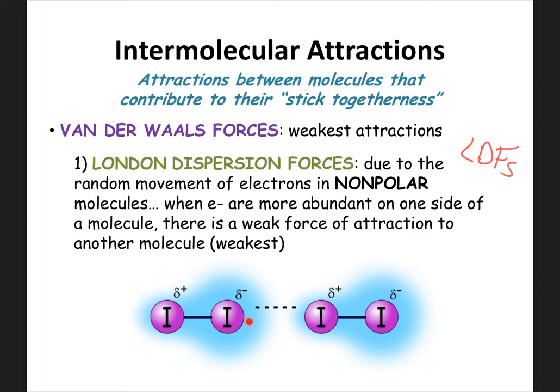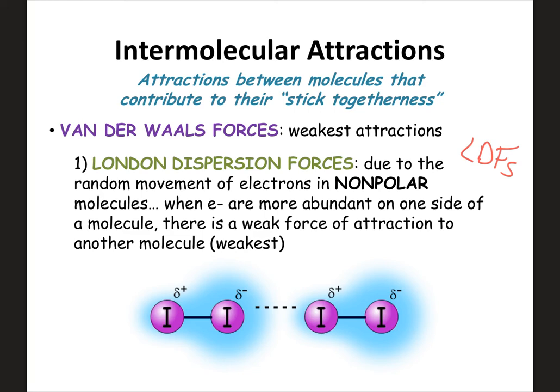Let's just look at this example. If we have I2, iodine, remember, this is a nonpolar molecule. It's a diatomic. It's pulling against itself. You would not expect there to be this unequal sharing of electrons. Nobody's going to win the tug of war if you're pulling against yourself. However, just due to random chance, random collisions of these molecules, some electrons get to one side of the atom more than the other. So the electrons shift more to one side, and that causes this iodine right here to become slightly negative.